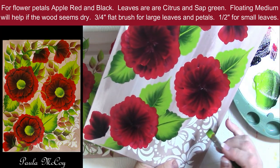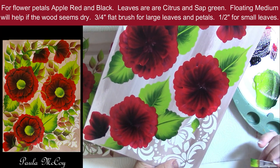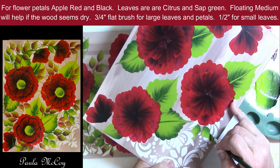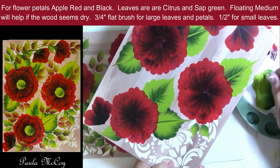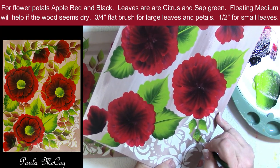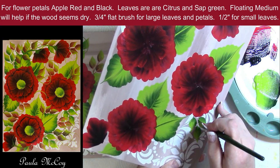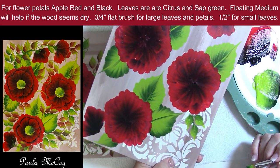We're going to do what's called a wedge stroke, which you press, pull, and then slide off that chisel edge. And usually they're in clusters of three. Press, pull, and slide off. See, I'm not turning the brush. So this time, watch. And I'm always putting the dark towards where the flower grows from. Press, pull, and slide off. Then you can take the dark end and pull in your center veins on your chisel edge.